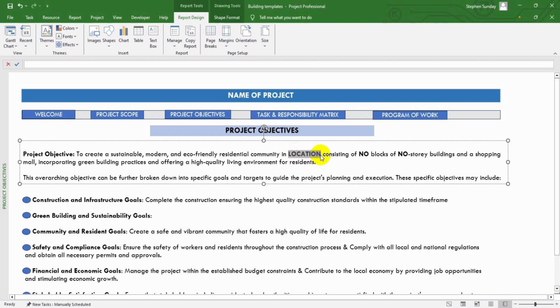So now we go to the project objective in the location. The location is Abuja. Right click, Abuja, Nigeria, consisting of 10 blocks of one-story building. So for this, we could just take away this shopping mall. We're just trying to customize it.